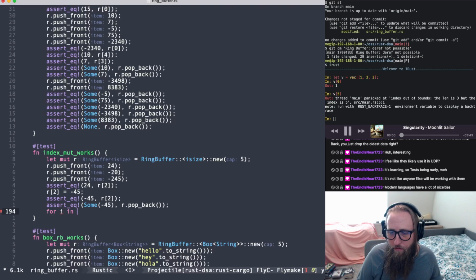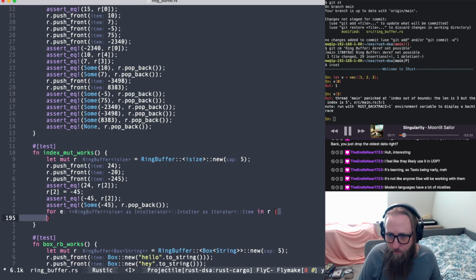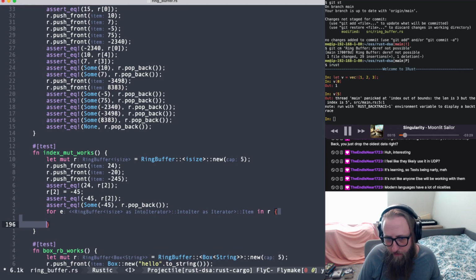So we can't do a complete iter, which would be like for in r. You'd have to do an IntoIterator on that, and I don't think that Index gives us that for free.